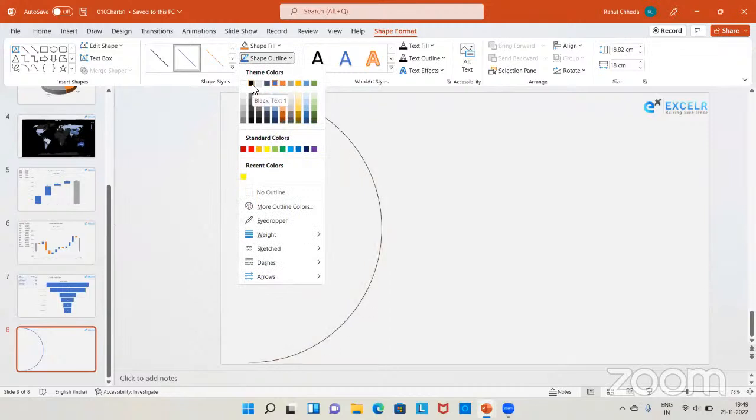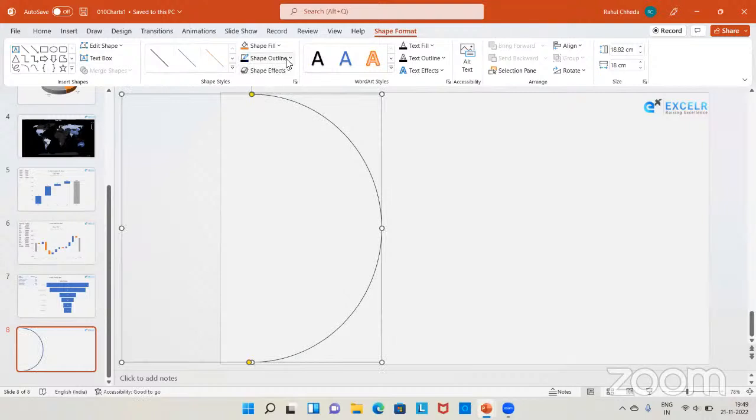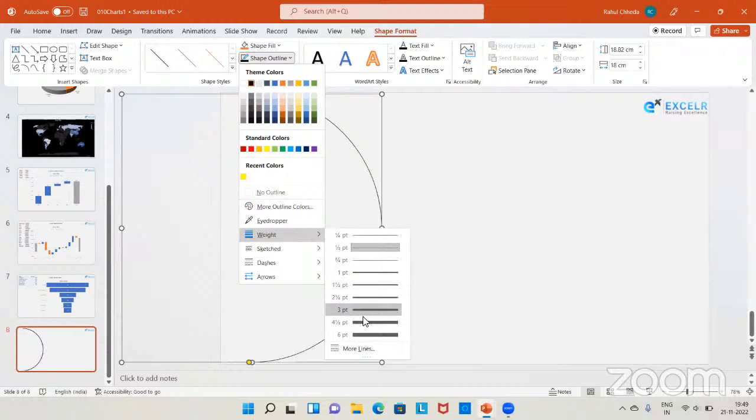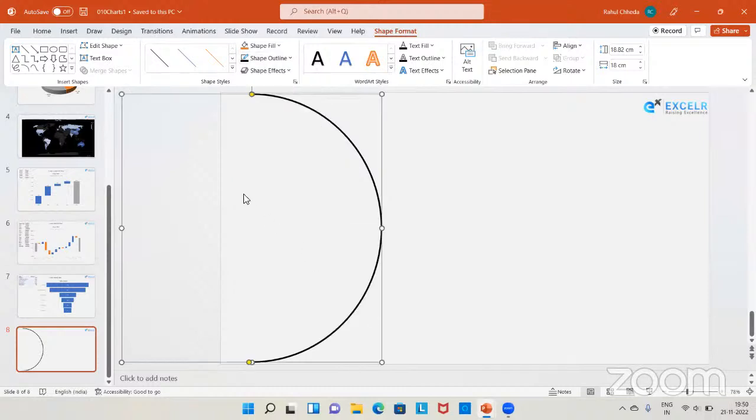So let's make it black, and we're going to select the shape outline, weight, and click on the number which is 3 points. We'll put that 3 points. So we have a dark arc line here. We can move it a little inside also.